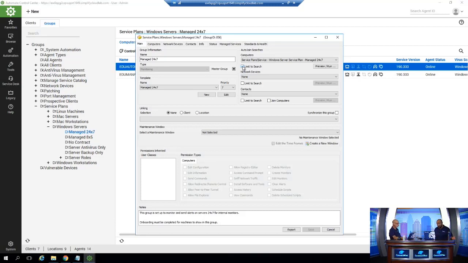Yep. I'm a very lazy scripter. Me too. I'm notoriously bad at that. So I usually use groups as part of my logic structure with that. Absolutely. So what will end up happening is I will say, hey, any machine that doesn't have this particular piece of software, go ahead and add it to this group. And then I'm going to have that install script run against that group once every hour. Great, now that software's installed, fantastic. As soon as that search rebuilds, it's going to check that criteria. Oh, hey, that software's already installed on this machine. Let's get it out of this group.